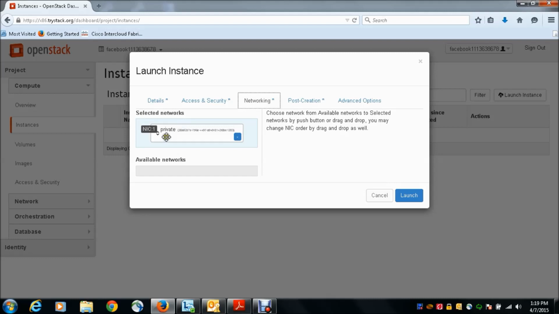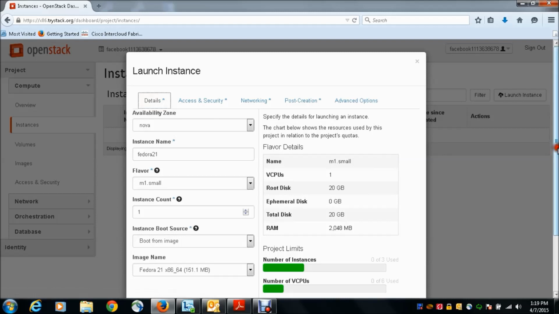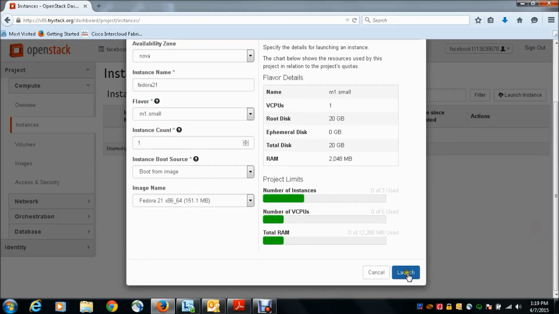Yes, you see the network which is assigned, private. It is going to be on this private network. I am not giving any post creation script, so it is very simple, and create and just click launch.